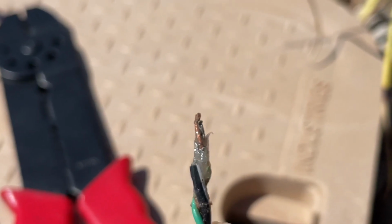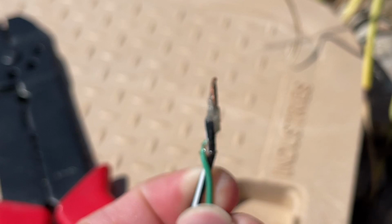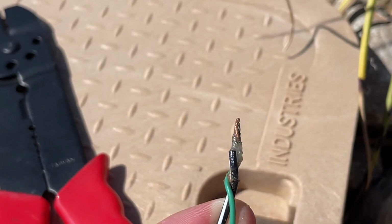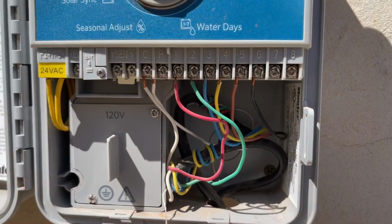It still had some nice grease on it too for moisture. And it looked really good, so I just put this one back together how it was. But you want to inspect any wiring that might have a short or a cut in it.